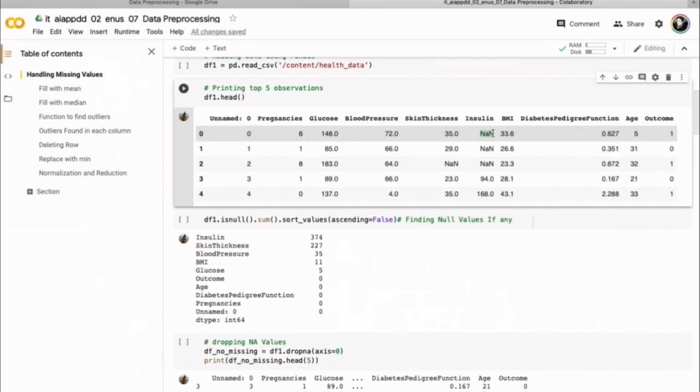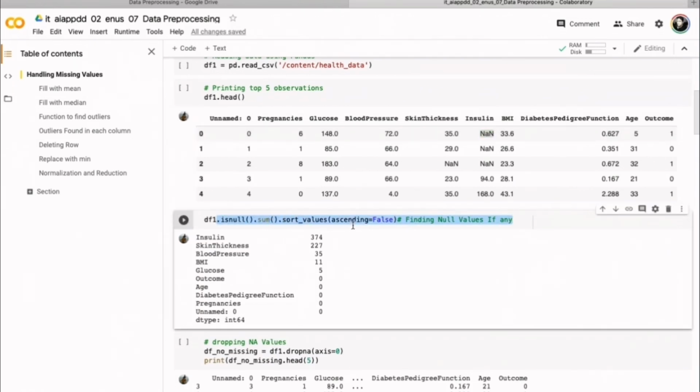Now, when you have NaN values, what you typically try to do is address them. Addressal could be that you want to remove them because you might be under the assumption that maybe this is not useful, or you might want to fill them with certain values. A value could be the median of that column, or the mode of that column, any of those. So that's what we are doing here.